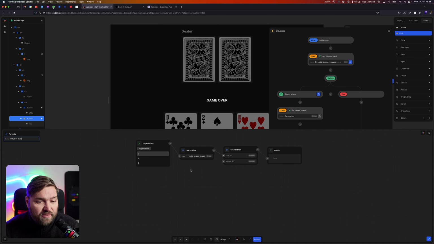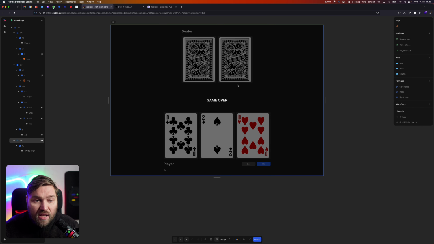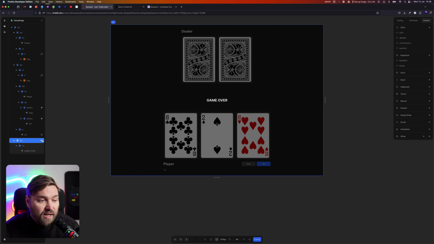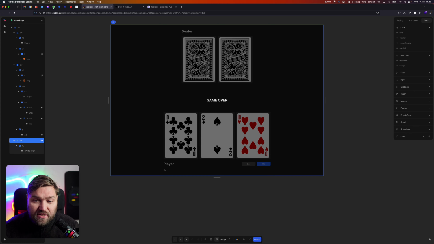So we say that if the player's hand score is greater than 21, which it is, 22, then go directly to the game phase, game over. And on this little overlay, we have a logic formula that says you should be shown if the game phase equals game over. So as soon as we set that variable, our UI automatically says, hey, I'm out of date, I need to update because I'm supposed to be present when the game is over.